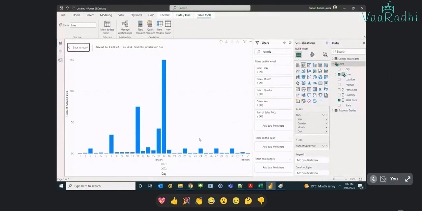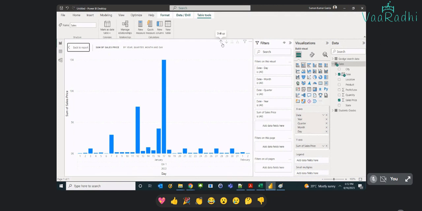See here, guys. At what level are we seeing data? What is the lowest level in this particular visual? Day level. Perfect. So I can come back one step, drill up. By default, as I have chosen my date field, I am seeing this level of data. So here on the x-axis, I'll remove day. See here, I'm able to remove day, or I can drill up.